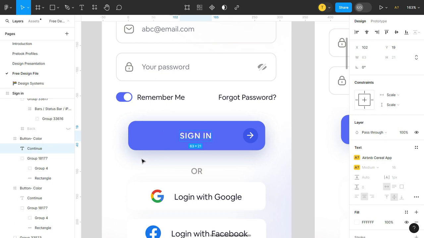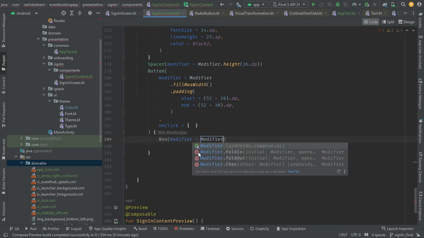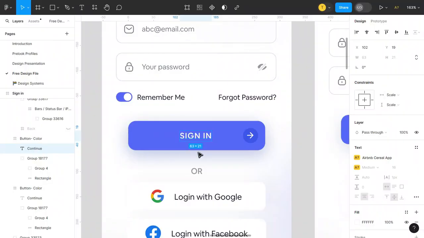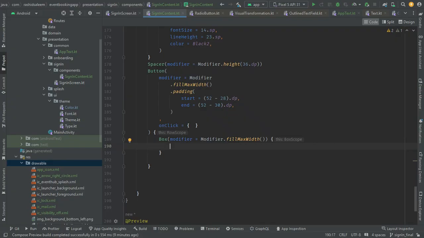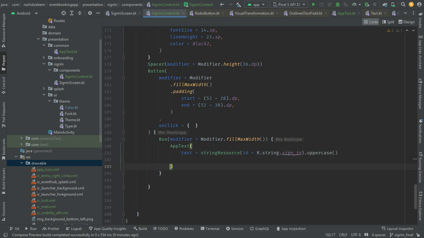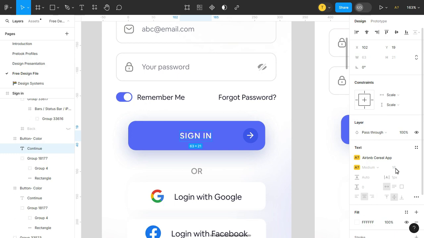So for that we will use another approach, which would be that we will use a box in here, and in that we will use our app text, sign in, and it should be in uppercase. And what is the weight?